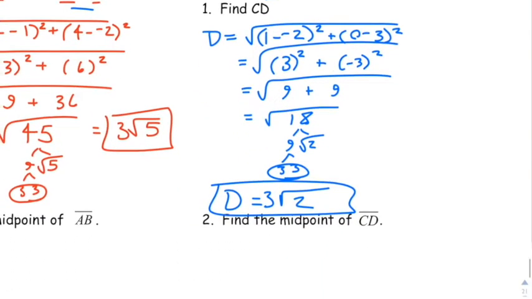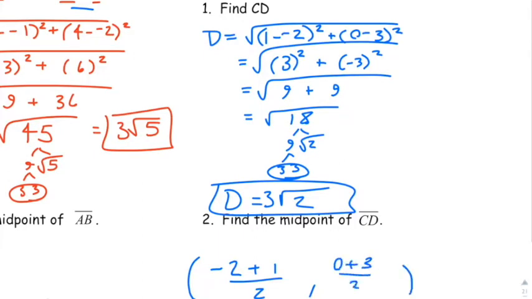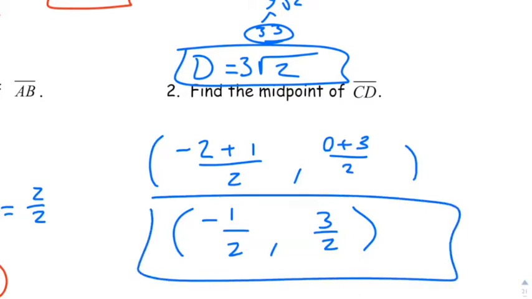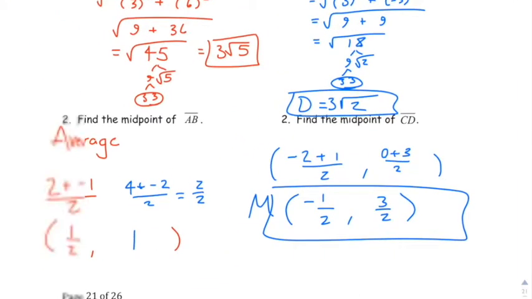Okay. Next, we got the midpoint. So we'll go our x's first. Negative 2 plus 1. Remember, it's an average, so then go back and divide that by 2. Guess we're probably going to get another fraction again. That's all right. The other one was 0 plus 3, and then divided by 2. So that's 1 half, and that's 3 halves right there. And actually, you know what? That's negative 1 half, so my bad on that. Not subtracting right. So that's your midpoint. Sometimes they'll use an M to label your midpoint. I didn't do that on the last one, but most of the times that's what they'll do. There. So that's it on that one there.